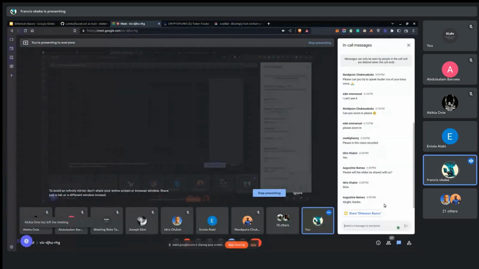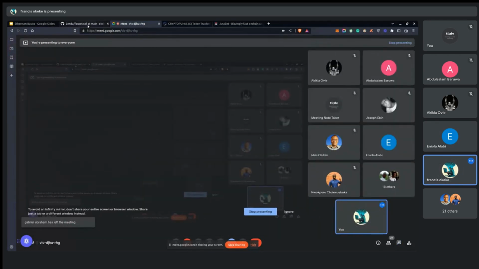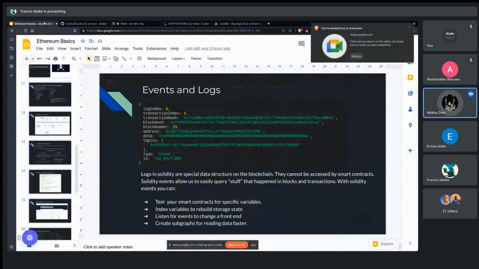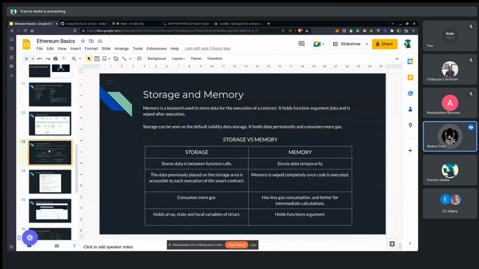Okay, so can someone tell me the difference between storage and memory? I can answer that. According to what you explained, memory is a keyword, and its use expires on executing the function.